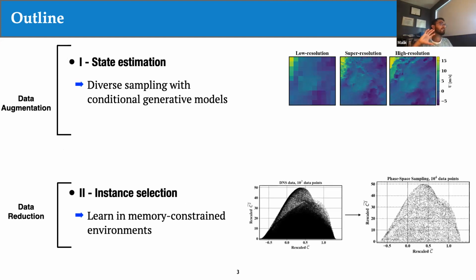So I'll focus on two different topics today that are actually completely opposite, but that really show the breadth of application that come from them. The first one is data augmentation, which in a sense is state estimation for atmospheric fields. We're going to generate high-resolution data from low-resolution inputs. The second application is exactly the opposite, where instead of doing data augmentation, we're doing data reduction. And we're using the ability of a generative model to efficiently estimate high-dimensional distributions, high-dimensional PDFs, to do that task.